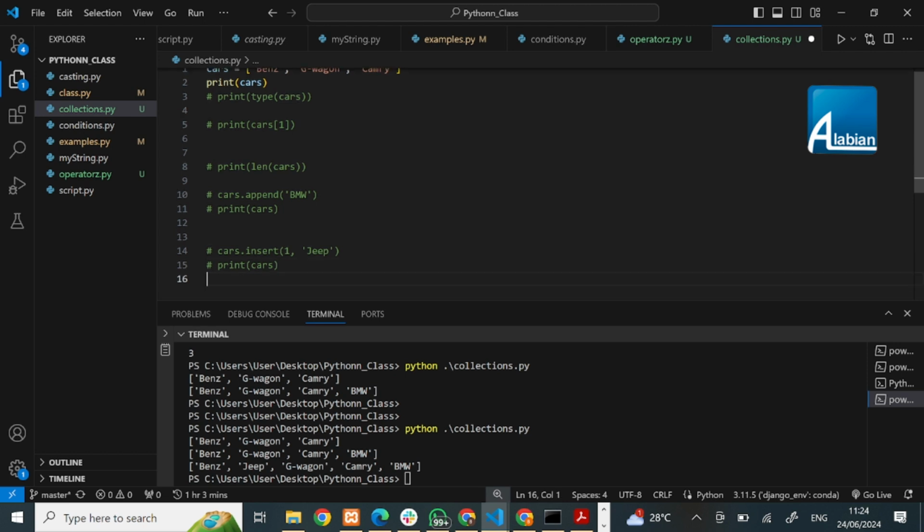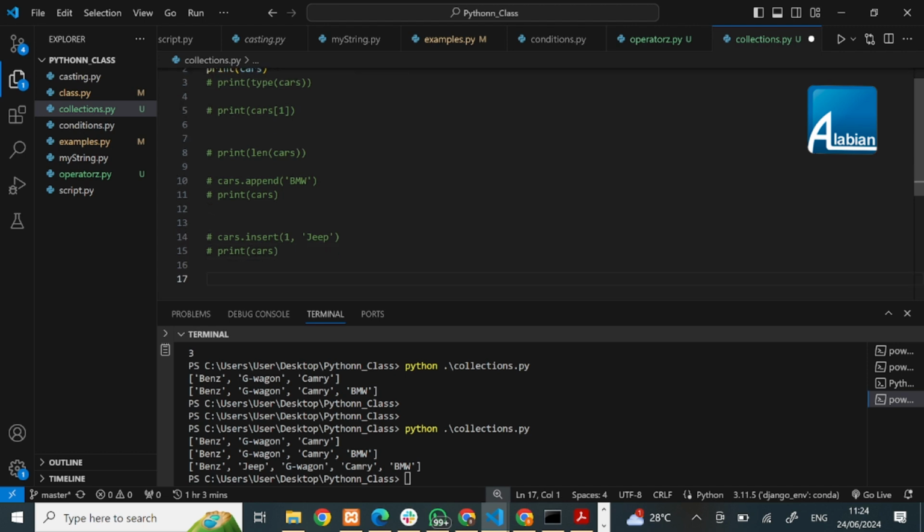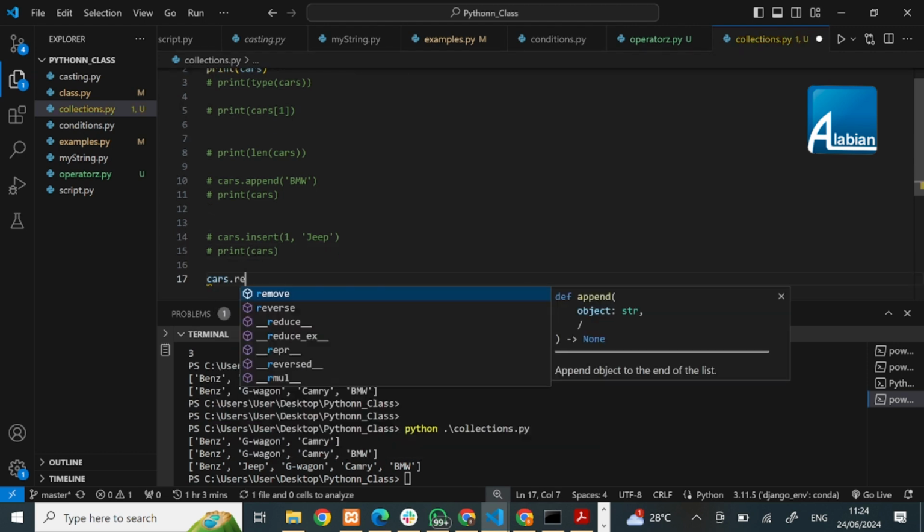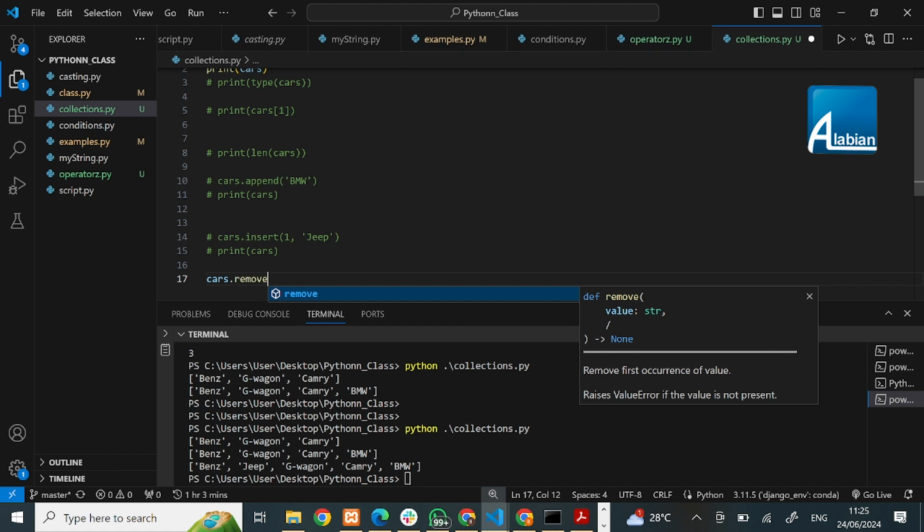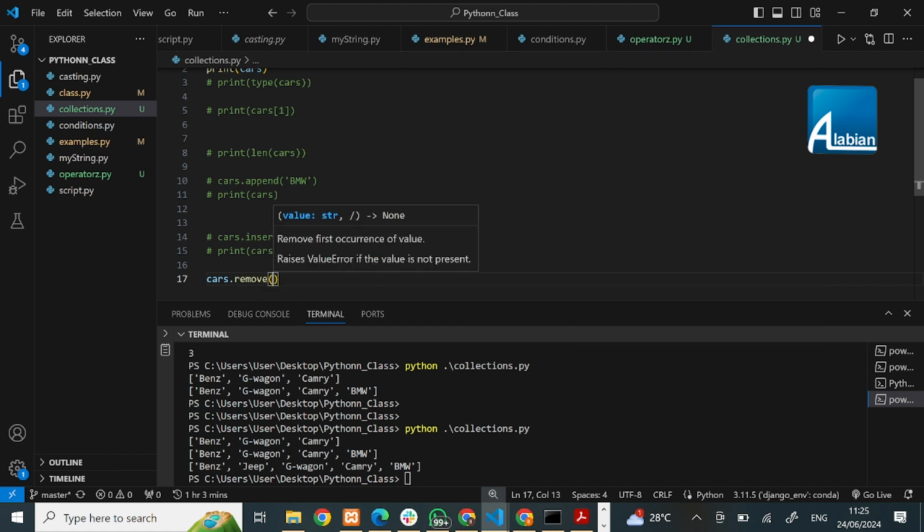So I'm going to come here and say cars dot remove, then passing what I want to remove. So I have jeep there. I'm going to take away the jeep that I added there. So this is a capital letter J, Jeep.